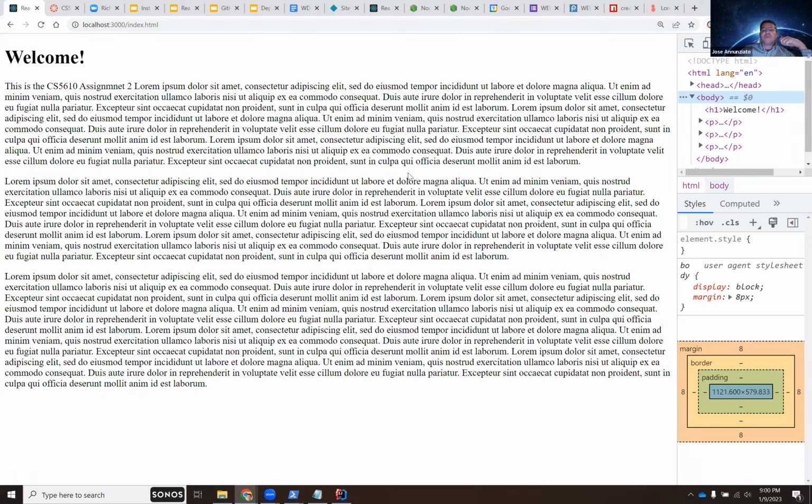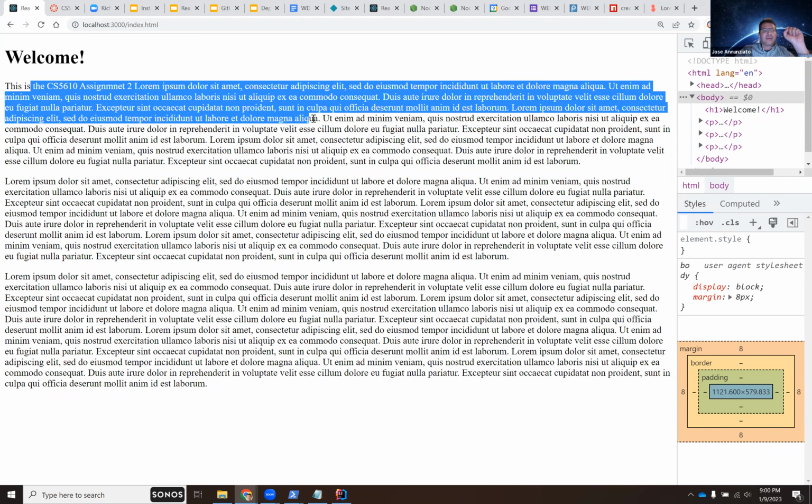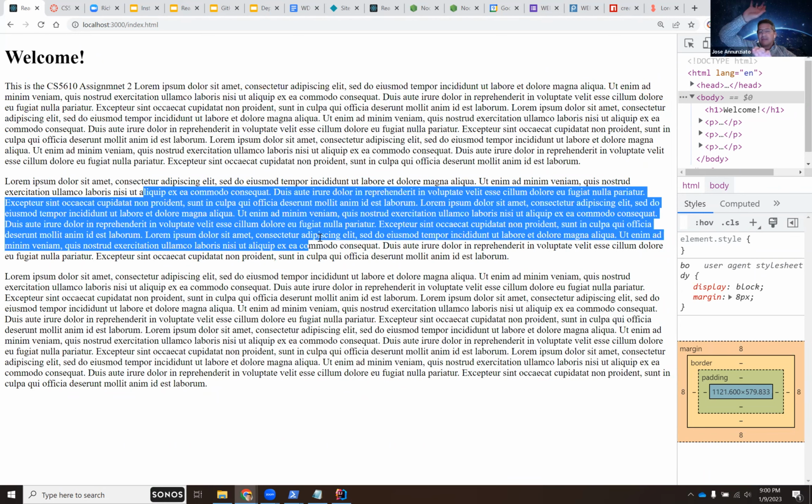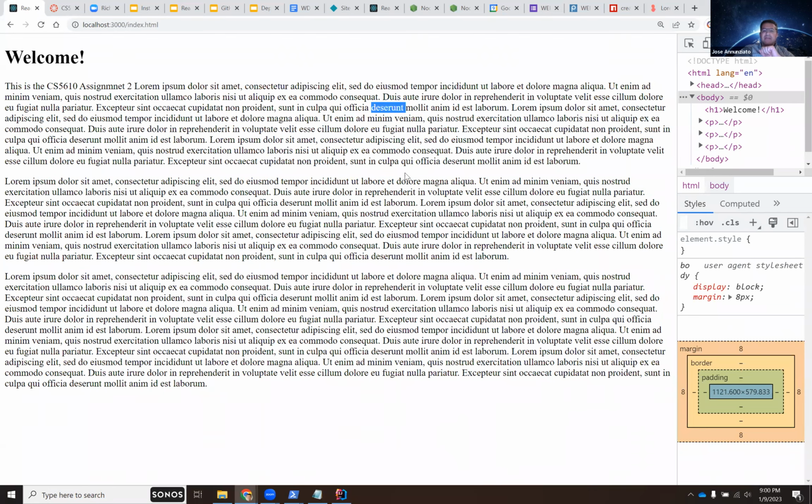Now notice that between these two, there is some vertical spacing. See that? So there is no vertical spacing between words. It's just from left to right. The words don't appear in individual vertical locations. They appear horizontally next to each other until there's no more space. That's inline. But these two, this over here and that over here, there is a vertical break between this paragraph and that other paragraph.